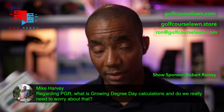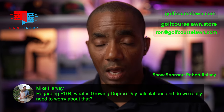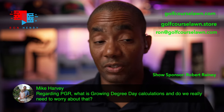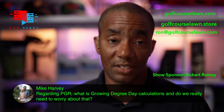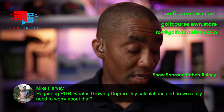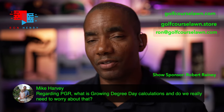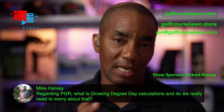So instead of applying it once per month, when you apply it once per month, Primo will regulate a lawn between 3 to 4 weeks. Depending on conditions, it might only last for 3 weeks, in which case the lawn will come out of regulation. We don't want that. So what you can do instead is take the product, cut the rate in half, and apply it every 2 weeks. The lawn will not come out of regulation then, and you don't really have to worry about some of the other problems you can have with Primo, as far as the slight discoloration, slight tip burn that you can get.